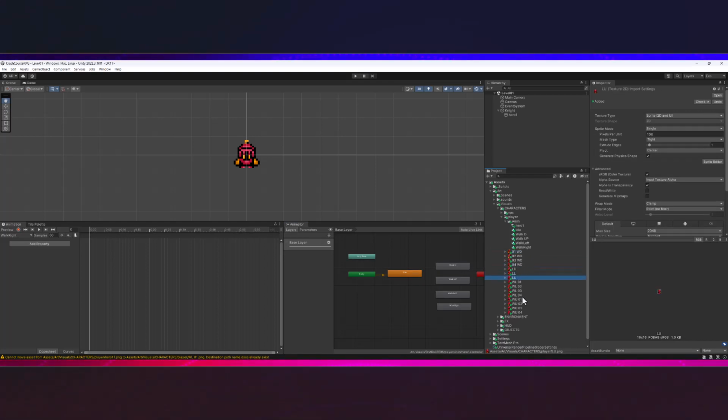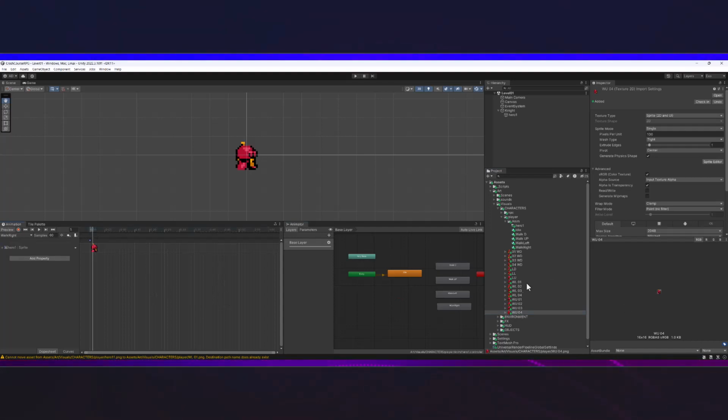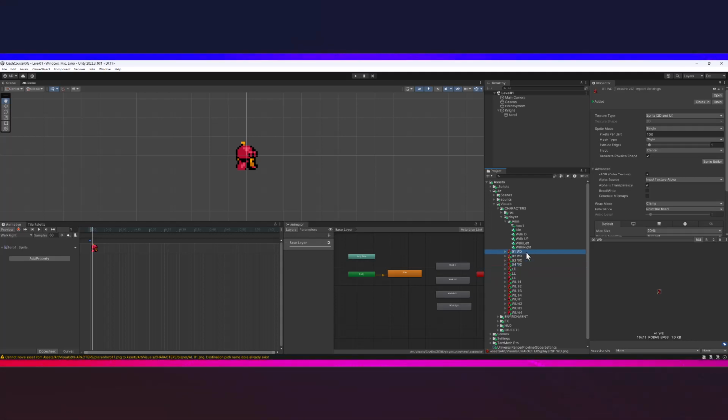Do I not have a walk right? That's interesting. I guess he didn't put a walk right in here. Walk up, walk left, left up, left down, left down. Wow, why is there no walk right? I could duplicate these and just flip the images in Photoshop.